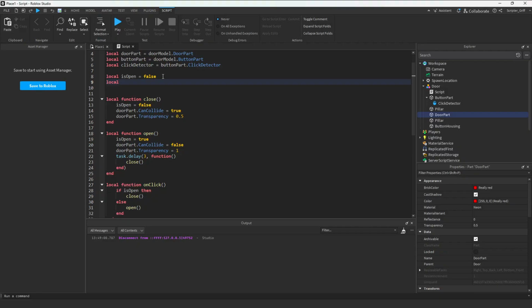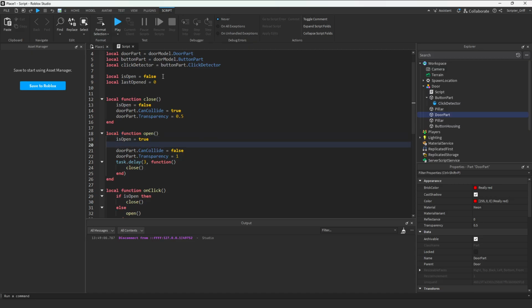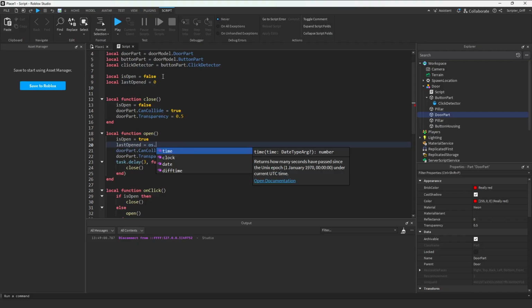And how about we have another one called last opened, and it'll just be 0 for now. Okay. Then when we say open, we're not only going to set is open to true, we're going to make the last opened equal os.time. Is time the one we want? It's in seconds.